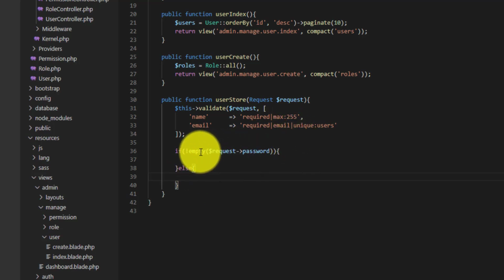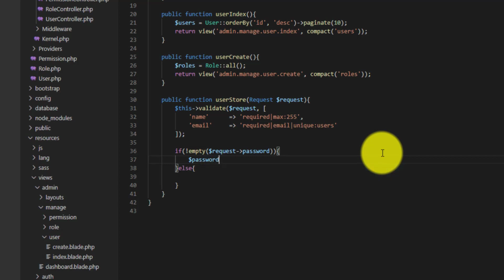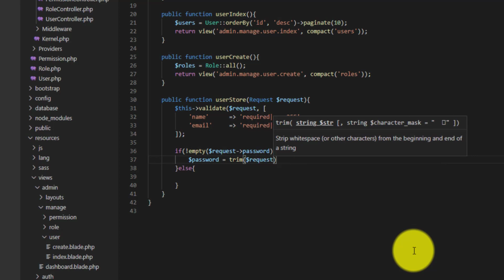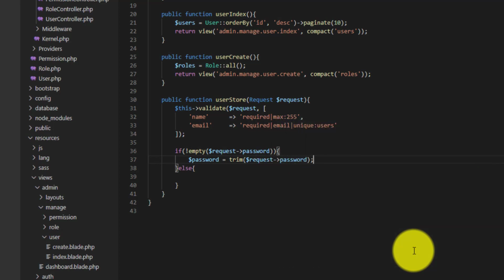So in this statement, what I'm saying is that if this request password field is not empty, then we will store our password in a variable called password, and we will trim whatever is coming in this request password field. So for that we can say $request arrow password. Terminate it.